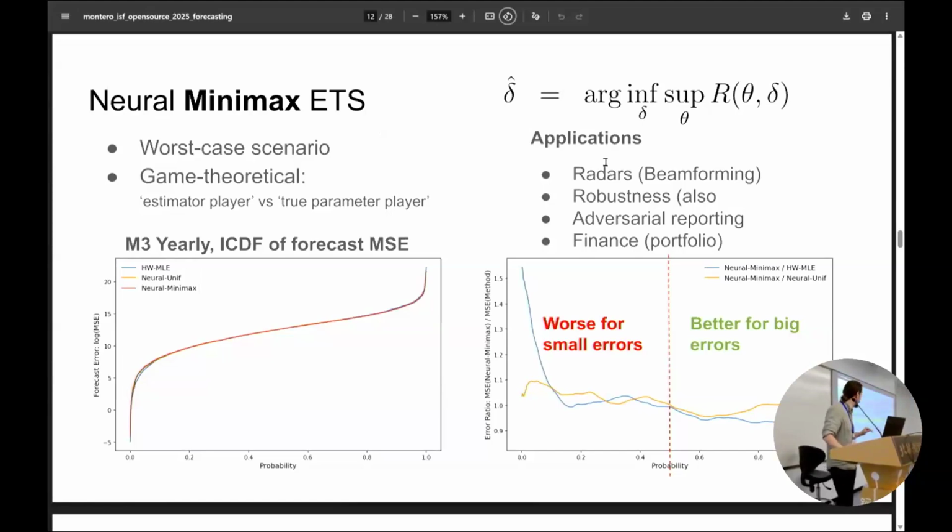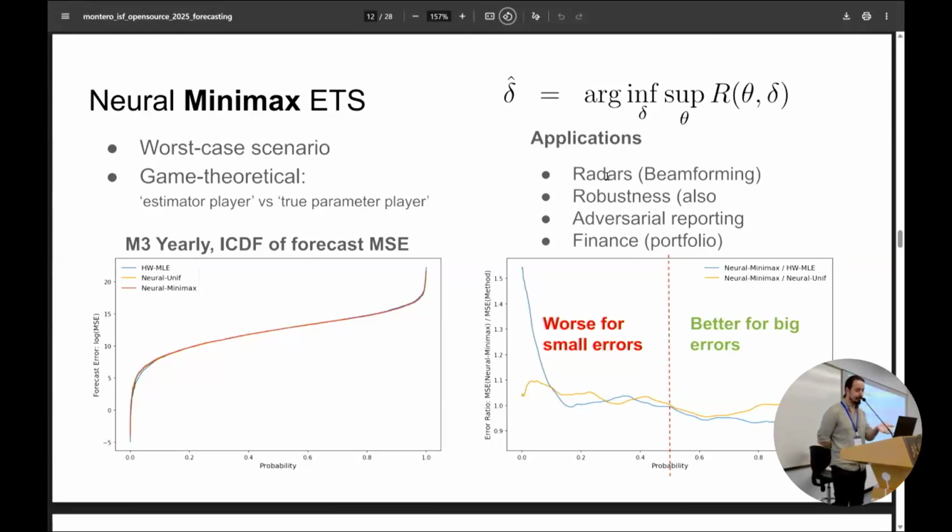But I looked for some applications, and there are some that I really understand and have internalized. One that I found very interesting recently is in radars, the signal processing problem of beamforming, which is basically trying to accurately detect the position of objects that move very fast. So it has applications in defense work, and hopefully there's funding in that space.